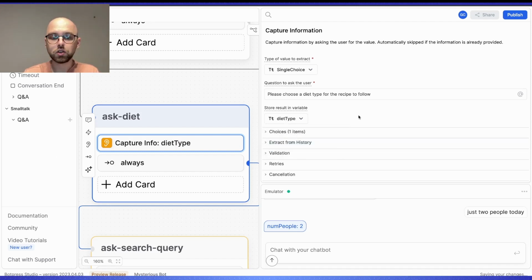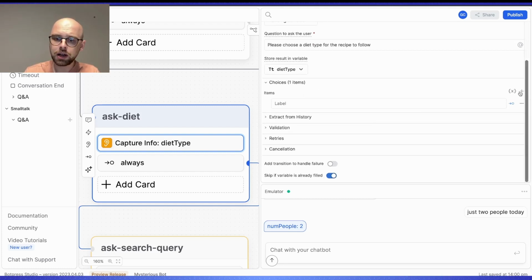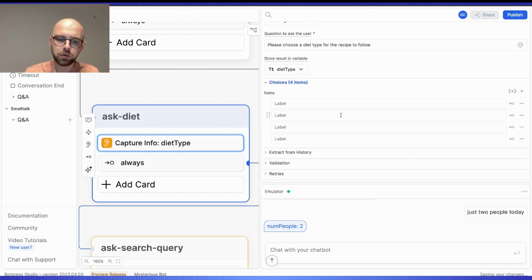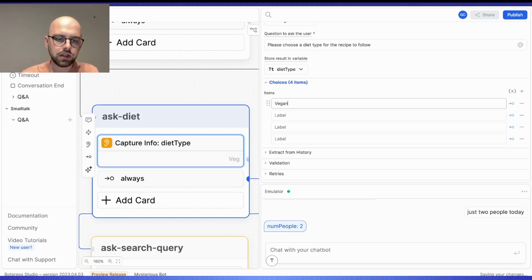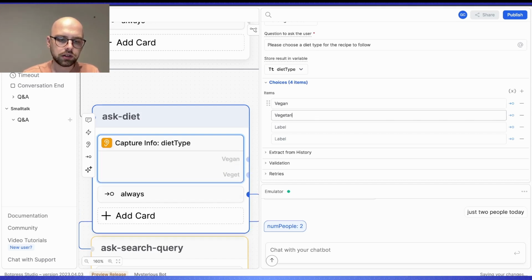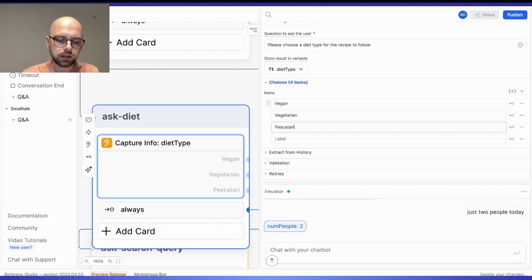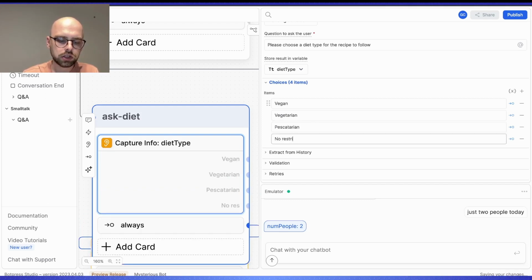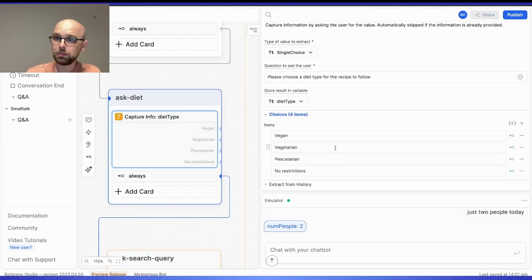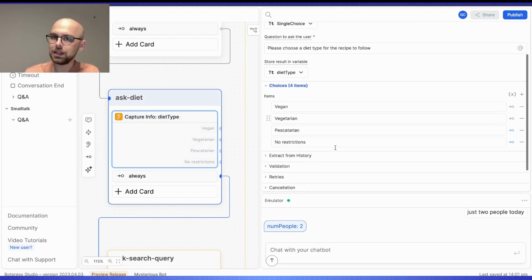And this single choice just means that the user is picking one option of many. It doesn't mean they only have one option to choose. In fact, we're going to give them 4 options here. We'll give them the option to be vegan, vegetarian, pescatarian, or no restrictions. And these choices will appear as buttons when we test in the emulator.